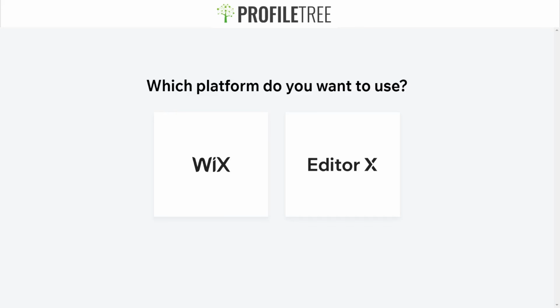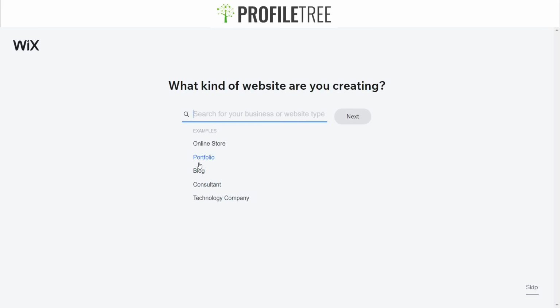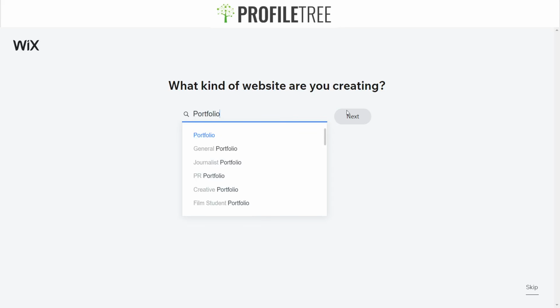Okay guys, so here we are. We're going to go ahead and build our recreation of that site that we've seen. So what I'd like to do is click on Wix. This is just a wee guide to show you how to start off. We'll just say it's a portfolio, just for now.